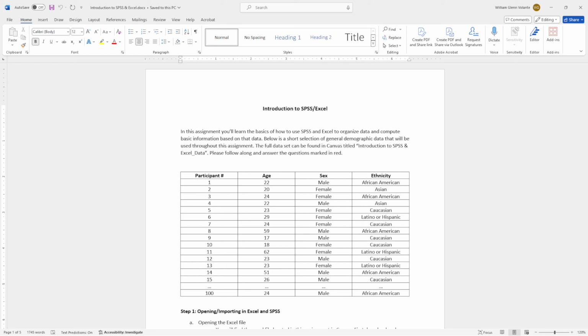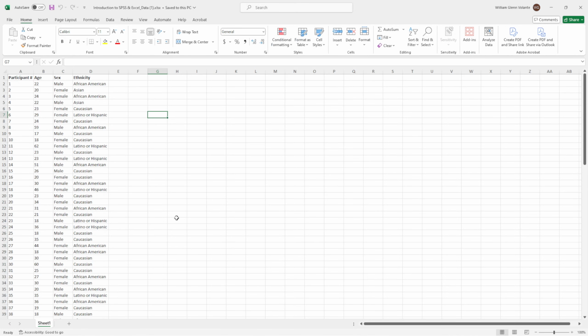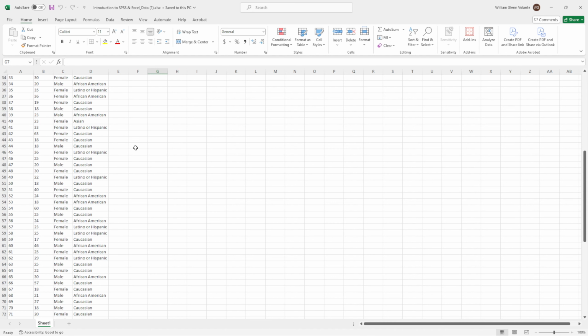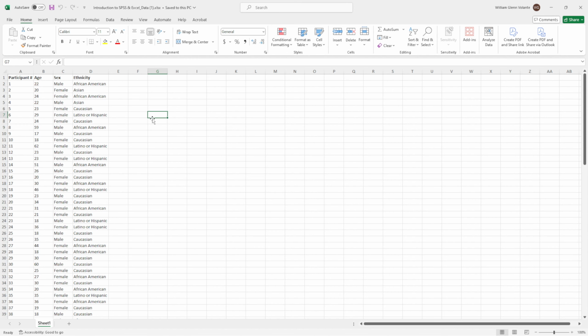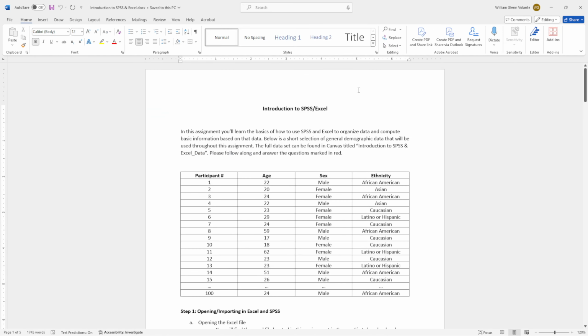And so you want to make sure that you open that in Excel. If you're on a Mac and you try and open it, sometimes it may try and default to Numbers. Make sure you now open up Excel now that you have that installed and go ahead and open up this second file, which should end up looking like this, which we have 100 participants of data that we're going to be working with today.